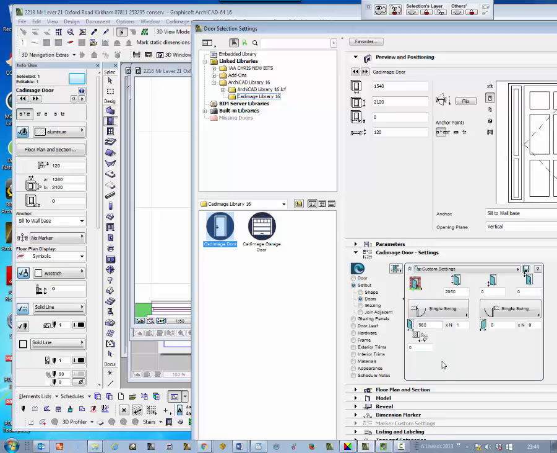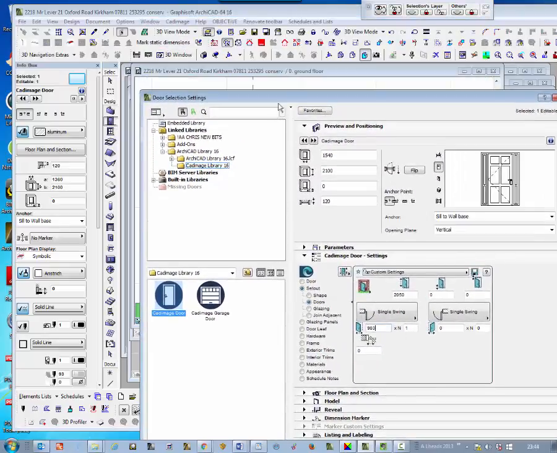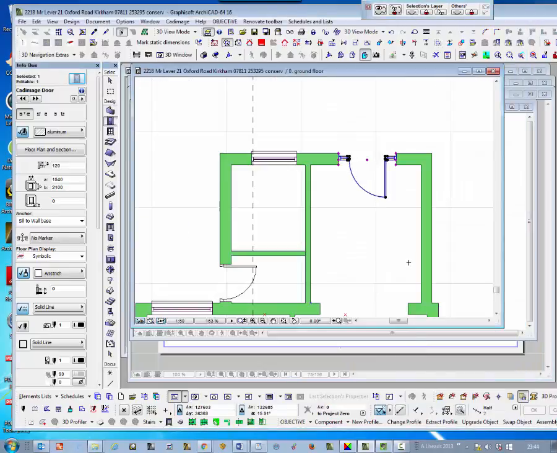Okay. Now we could change the side windows here to get them right, but we're not going to do that. There's a much quicker way of doing it. So we'll close this down by pressing OK. Now the overall width of the opening from there to there, we can make that bigger.